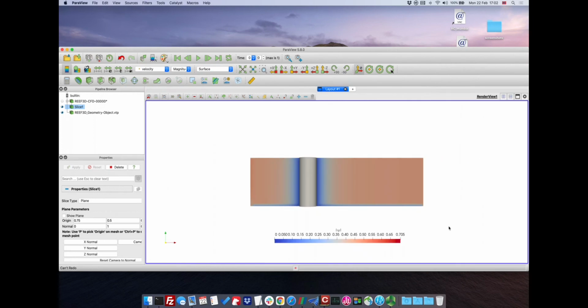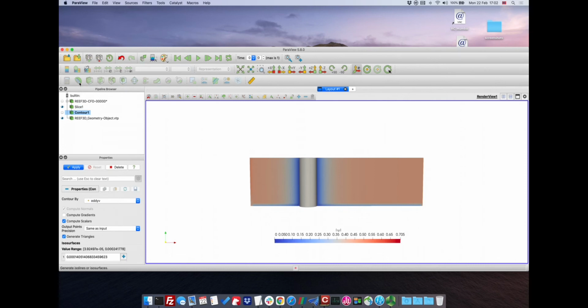You can make other changes to the color bar right there. You can add the units and so on and so forth. So here now what you have is a slice in the X and Z direction, XZ plane, so to say. You want to look at the free surface, of course. So on the slice, let's get a contour.